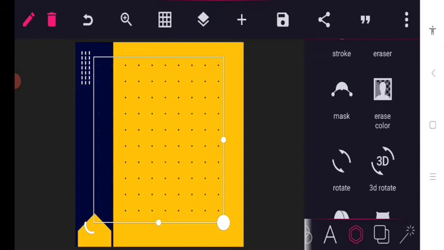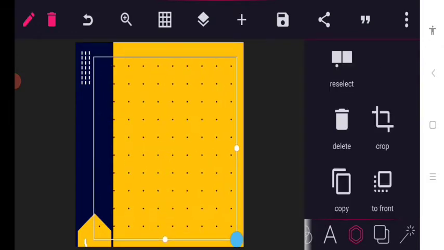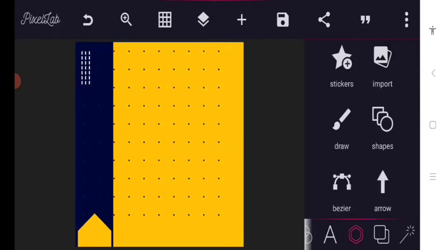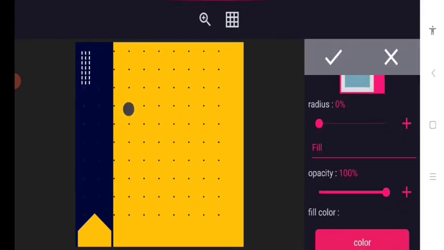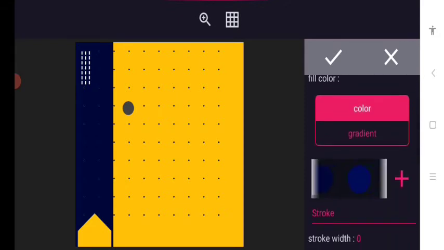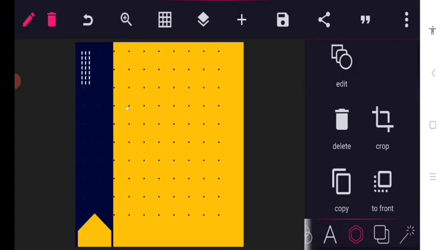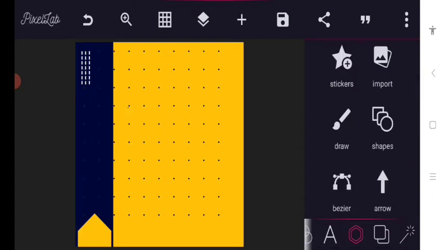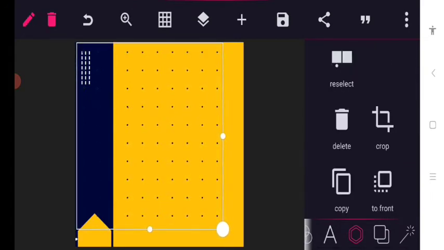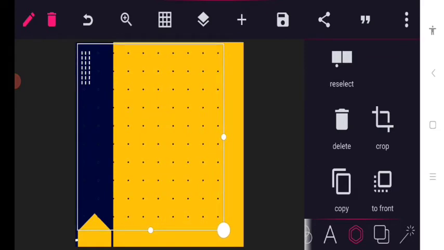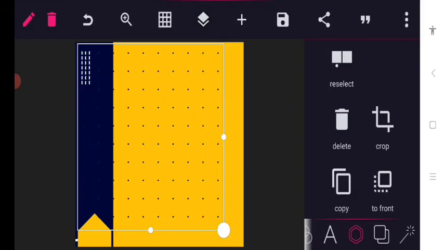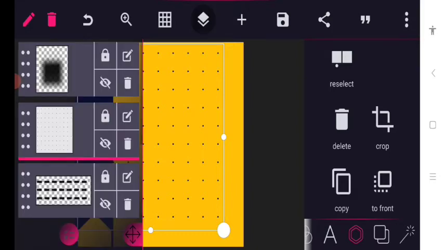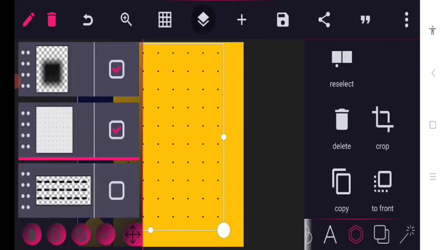Then as usual, just increase it, then bring in a smaller rectangle, just make it black so that you can fill any color that you want on it. So now you group both together.